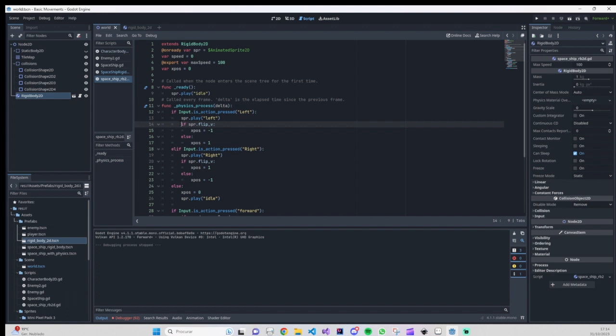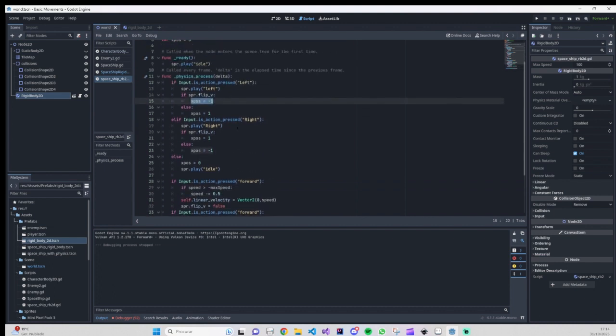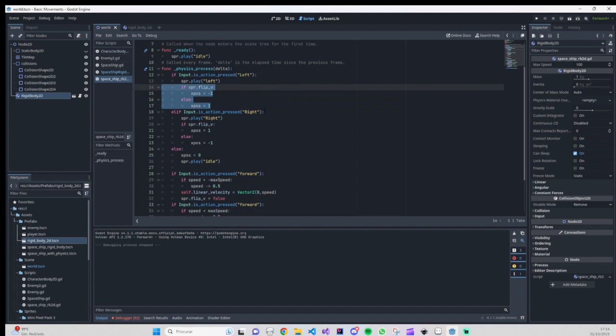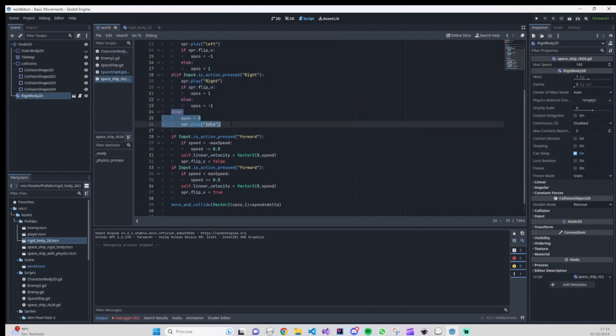It will validate if we flipped the sprite vertically or not, and it will add a -1 or 1 depending on whether our up or down is pressed as well, in which direction we are looking at. If not, it will check for the right and do basically the same. If not, it will be idle and the position will be 0.